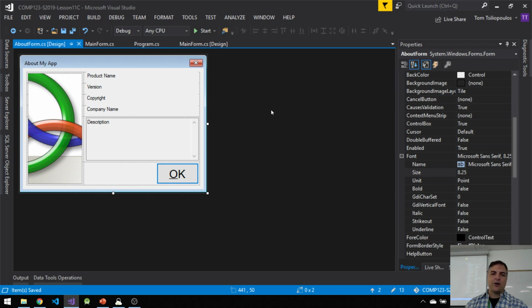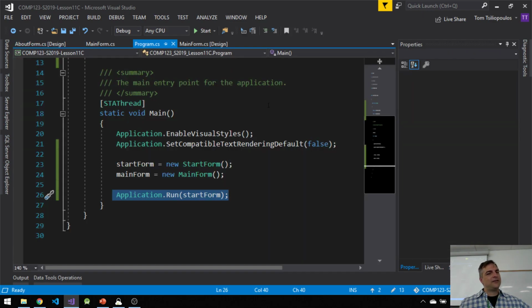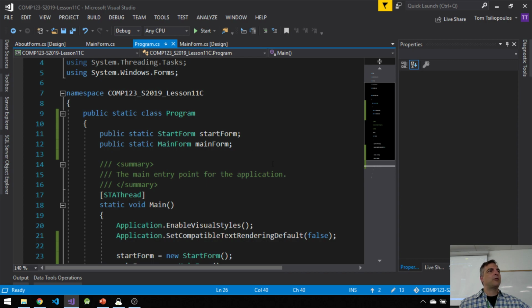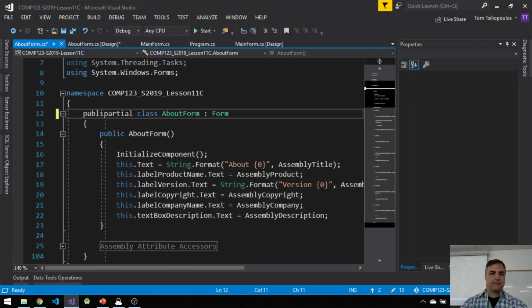Okay, but how do I go about it? Remember, all these are forms. And if I think about it, I have to instantiate it. This is just a class right now. That means that in my program.cs, and now this is the example that I wanted to show you. Remember last week I said public. Also notice it's a little different. Our partial class has some stuff in it already.